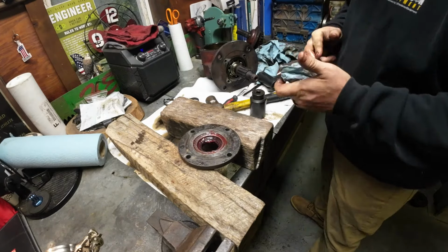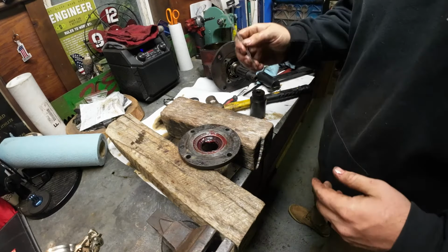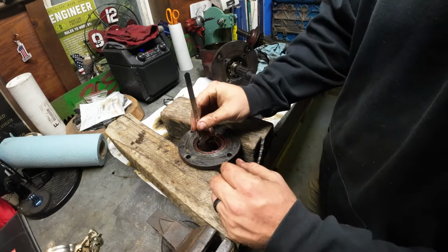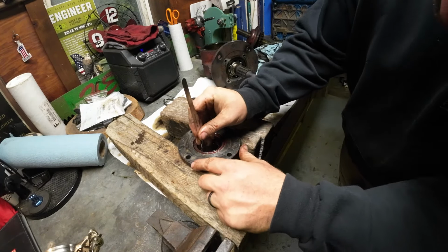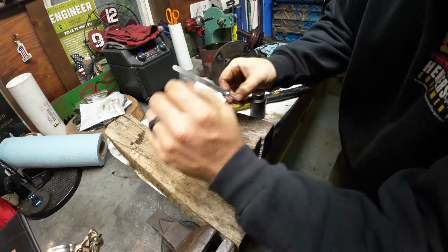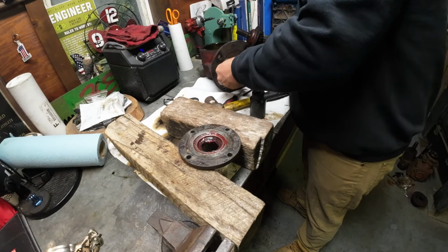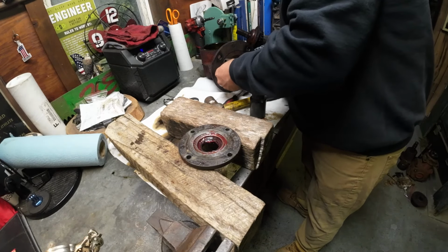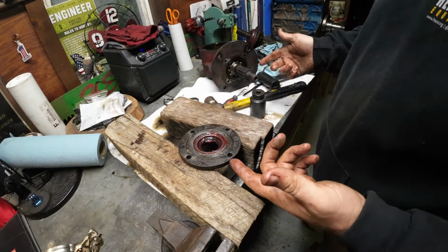Alright, I have that seal installed, and I have it where I like it based on the depth of where the bearing is in that shaft. So the bare minimum, I'm roughly going to be clearing that. And when that's pressed on here, I got plenty of wiggle room. So I feel really good about that.